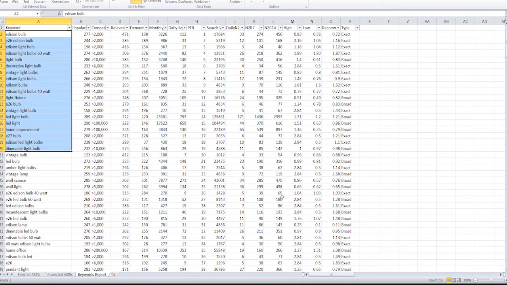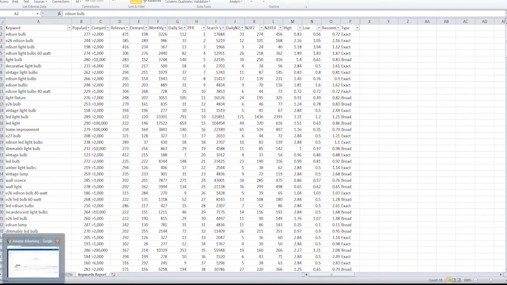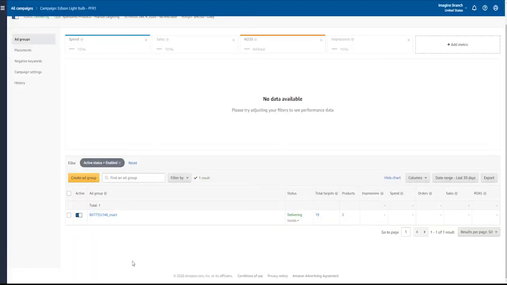Keep in mind, this is also depending on your strategy. If you want to go aggressive, you can bid higher, or you can go conservative and bid low. So let's add these keywords into our new campaigns. We'll go back to our advertising platform, create new ad group.